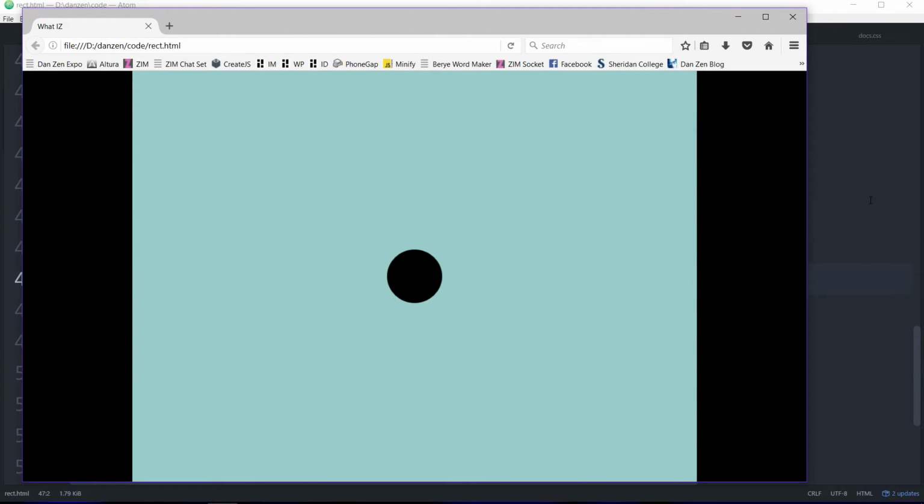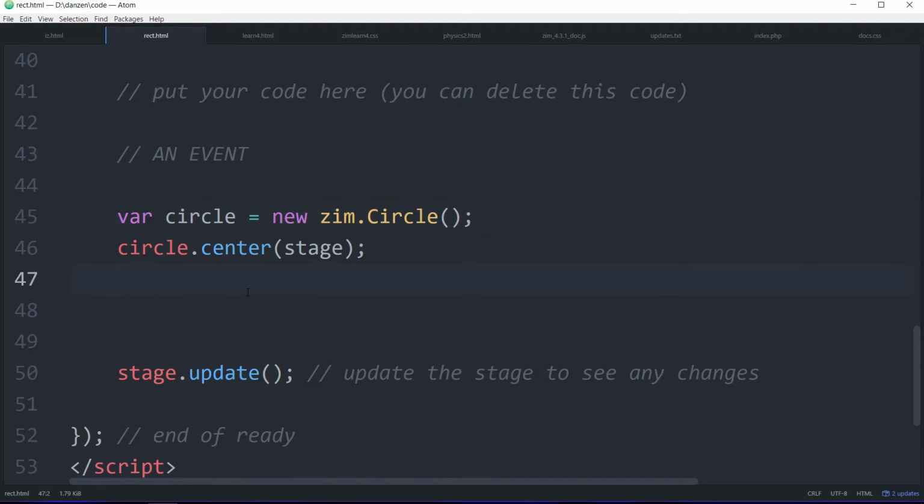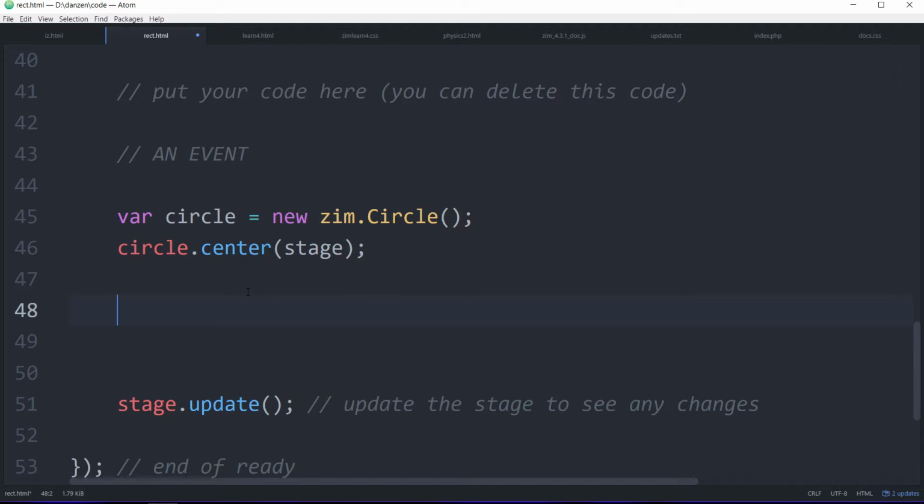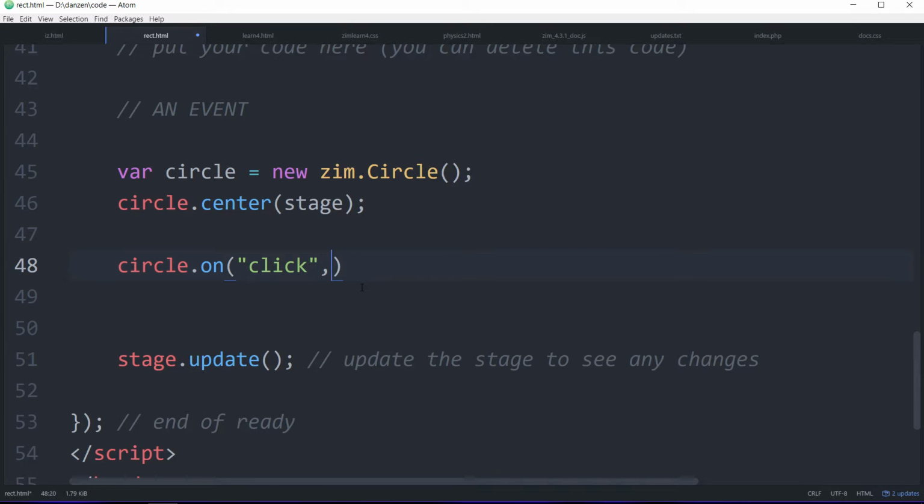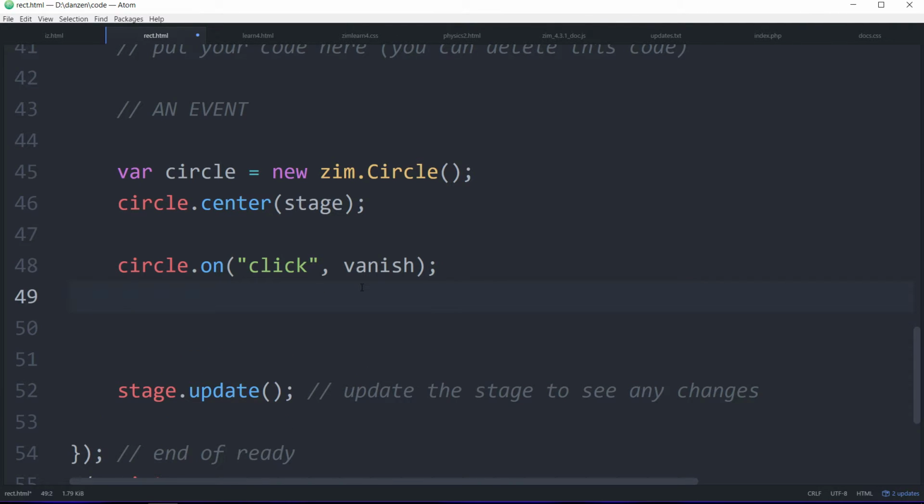Here we go. And now let's capture an event. circle.on. This time we'll capture a click event. So when we click on the circle, we will call the function vanish. And here we make the function.